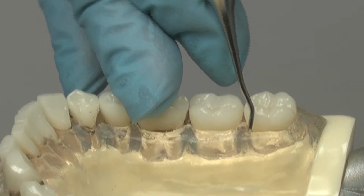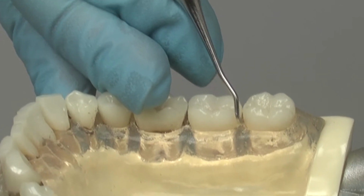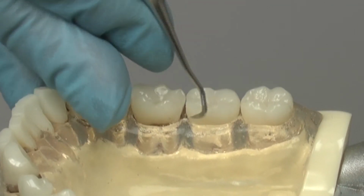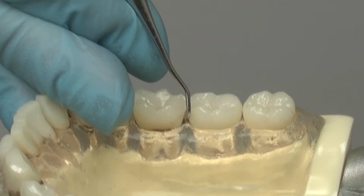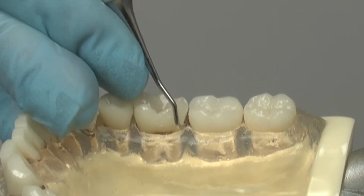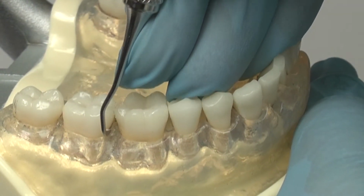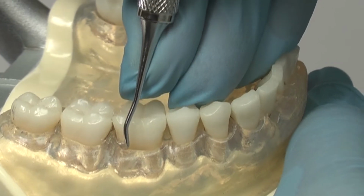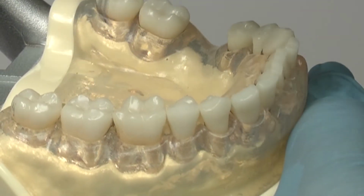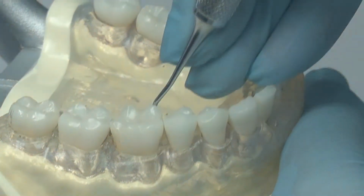The face of the blade is applied at 0 to 20 degrees and open to a 75 to 80 degree angle to the tooth surface. The instrument strokes are activated at the line angle with the tip toward the proximal surface. The stroke is completed on the proximal surface before moving to the adjacent tooth. The most efficient way to complete a scaling procedure on a selected section is to scale all proximal surfaces on the buccal aspect and then apply the opposite working end to complete the same process on the lingual side.